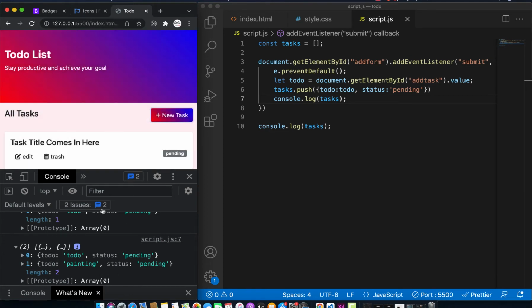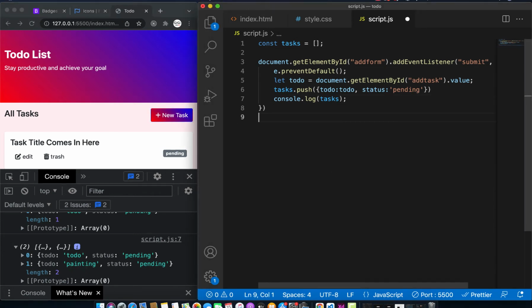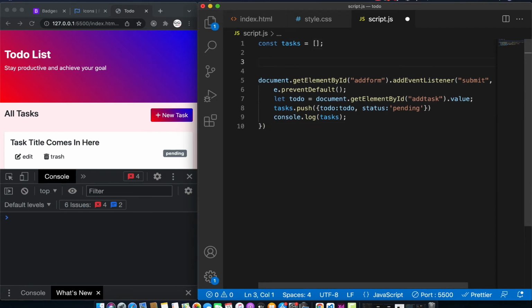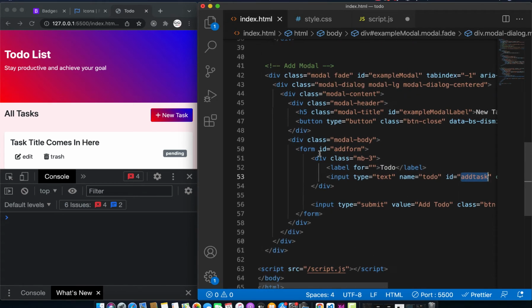So now that we know how to add this stuff, the next thing I can actually take this out. Let me delete it, everything will refresh. The next thing I would love to know how to do is the ability to render these tasks that I've created here. So let's render all our tasks. Now for us to render all our tasks, I would love us to create a function here, or let us try something out.